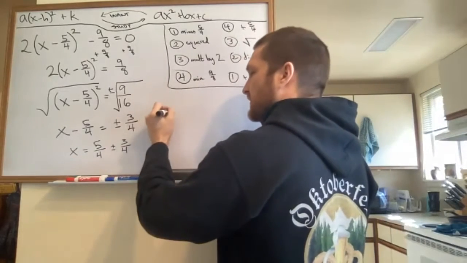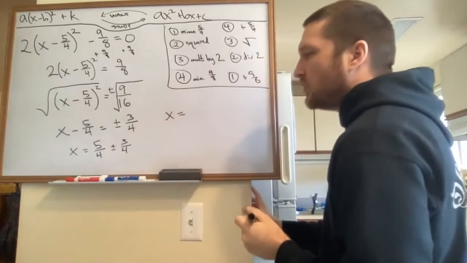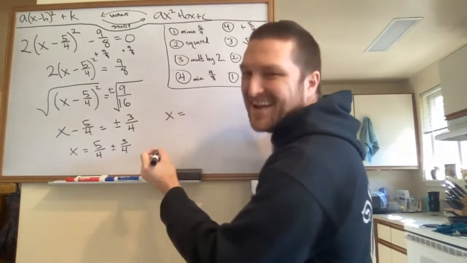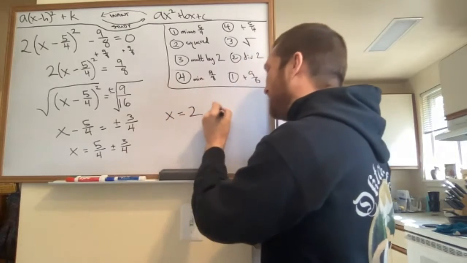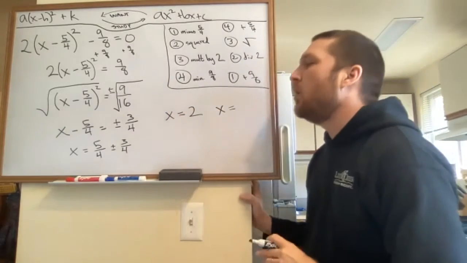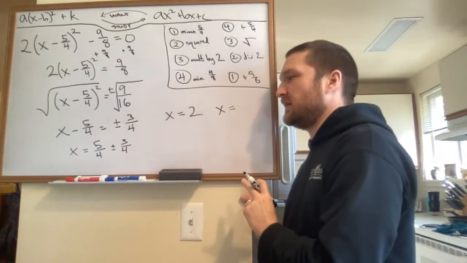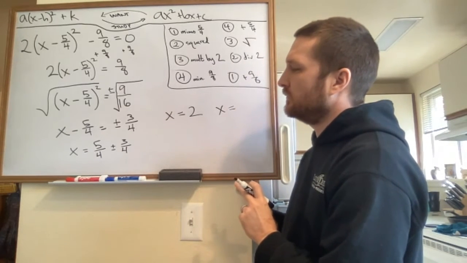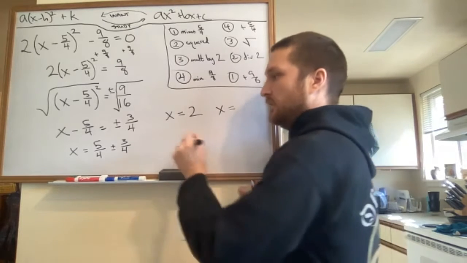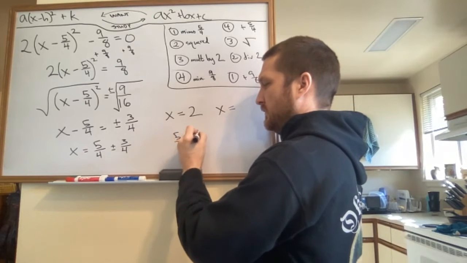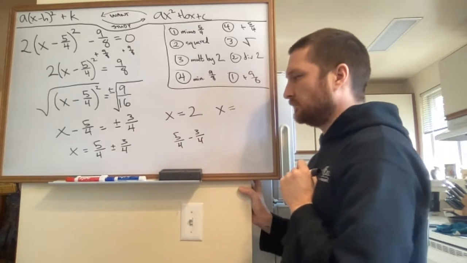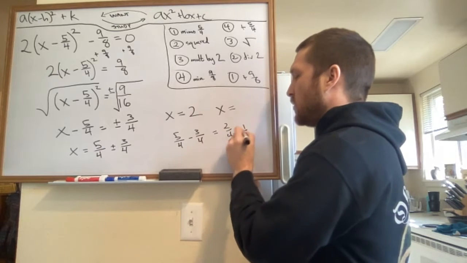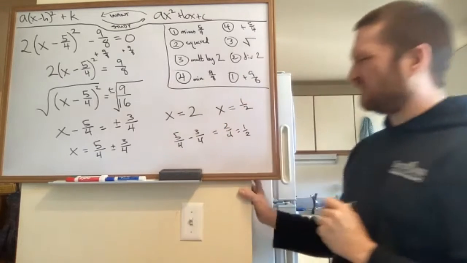Okay, what do we get? Let's do the plus first. That gives us 5/4 plus 3/4, which is how many quarters? 8, so 8/4, which reduces to 2. Now 5/4 minus 3/4 is what? 1 half. Let's see, 5 minus 3 is 2, so we have 2 quarters. So positive 1 half. Yeah, it's positive.